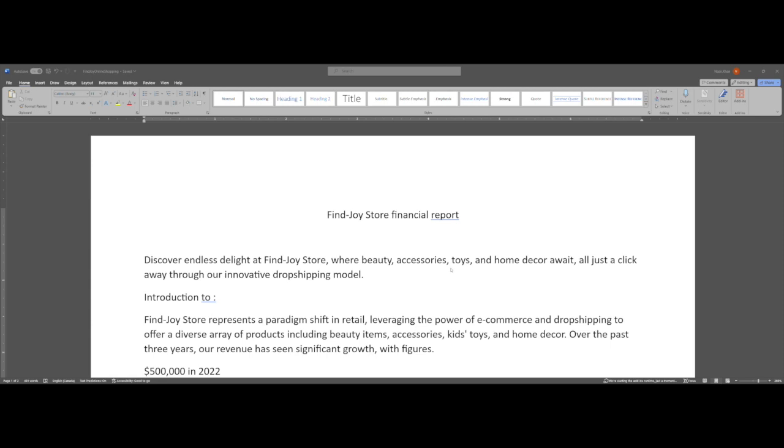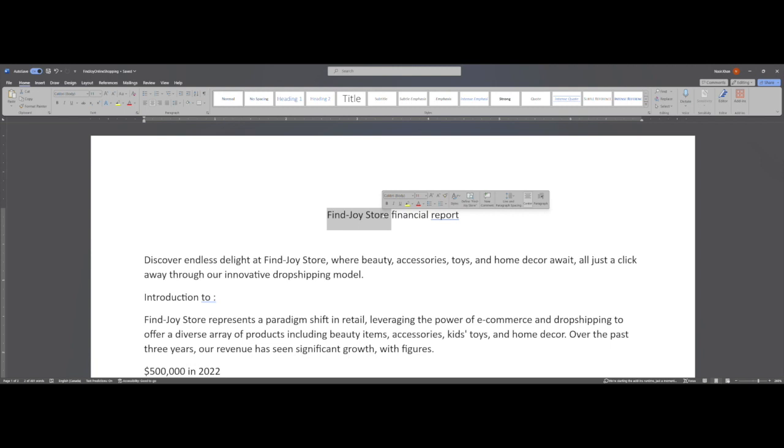First up, let's locate the text we want to reuse. In our document is the phrase FindJoy Store that appears multiple times. Rather than retyping it, we'll simply select it, copy it, and paste it wherever needed. Here, in our example, we need the text FindJoy Store, so we will highlight this by selecting this text.